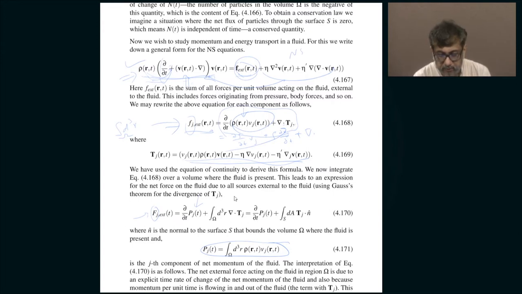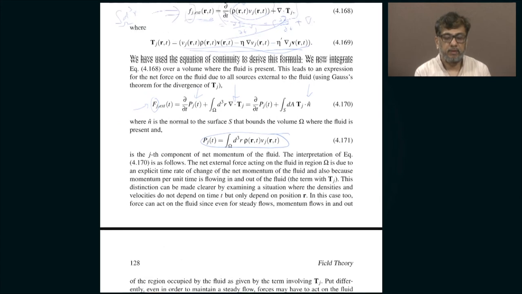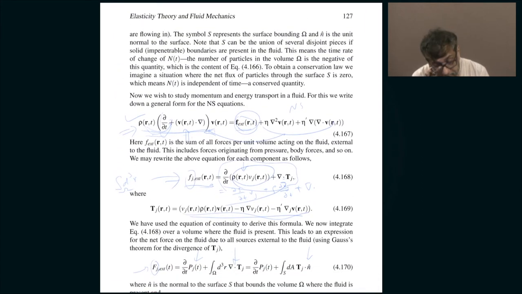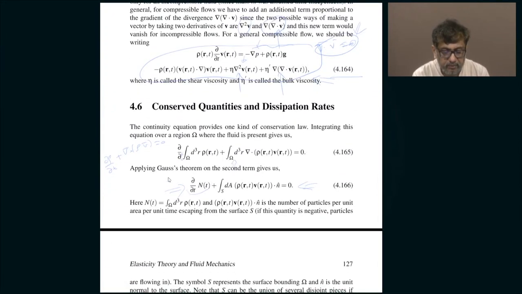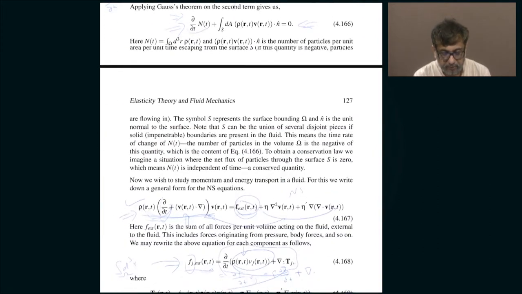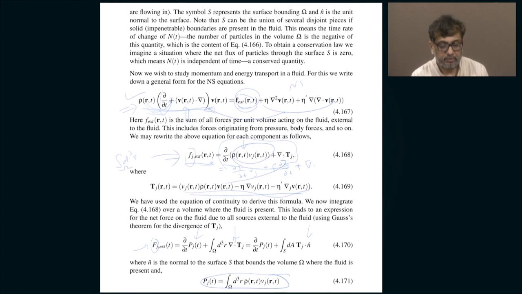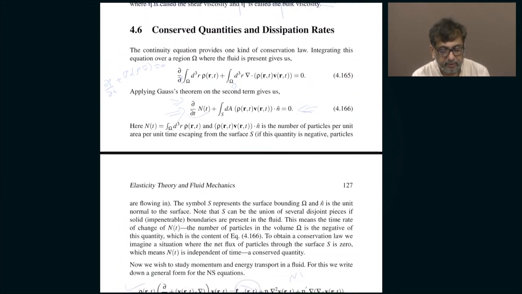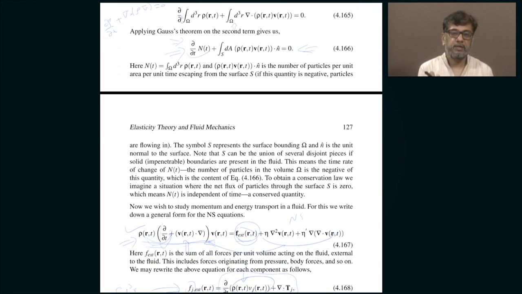So using Gauss's theorem, this is effectively going to be some kind of a momentum flux. So that is what that is. The reason I am mentioning all that is that the first equation, the interpretation of the rate of change of the number or the mass of the fluid in some region as a result of stuff flowing in and out, comes very readily from the equation of continuity. But what I want to impress upon you is that almost nearly the same interpretation also comes when you do not use the equation of continuity, but the other one.